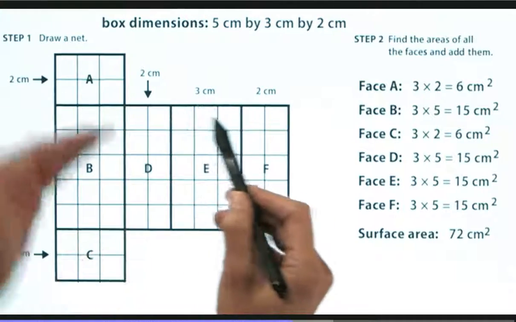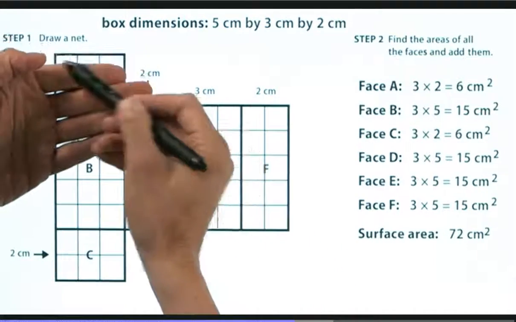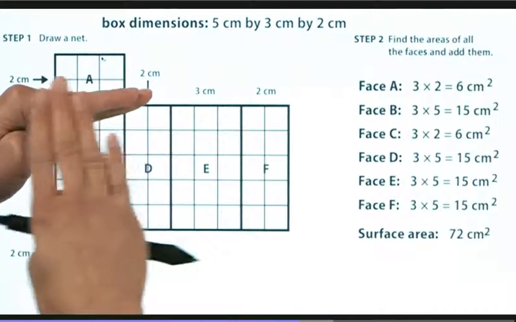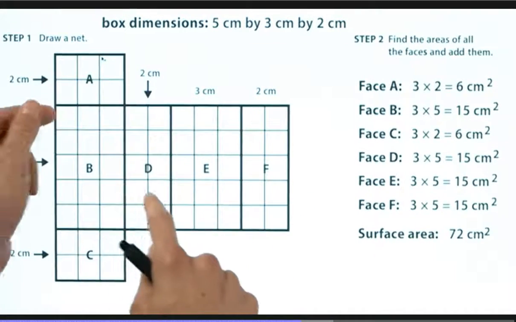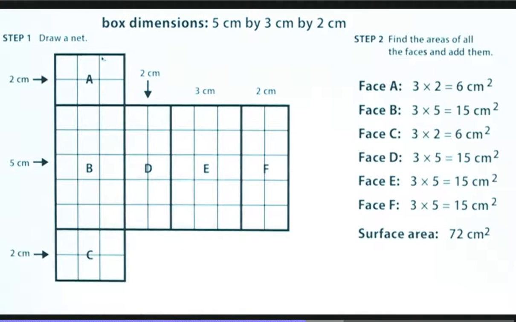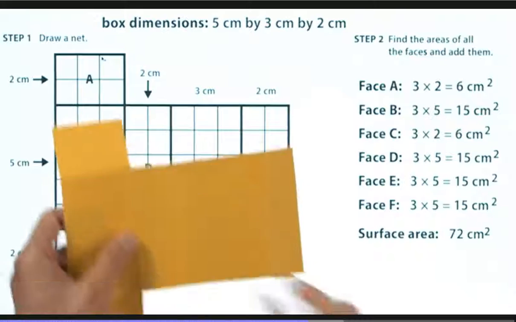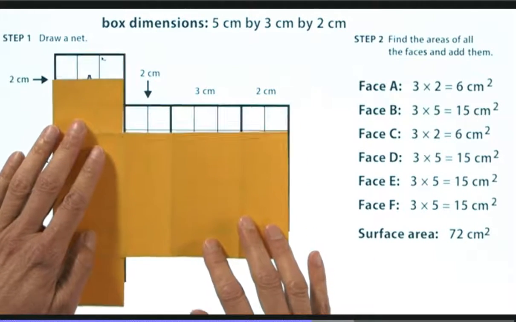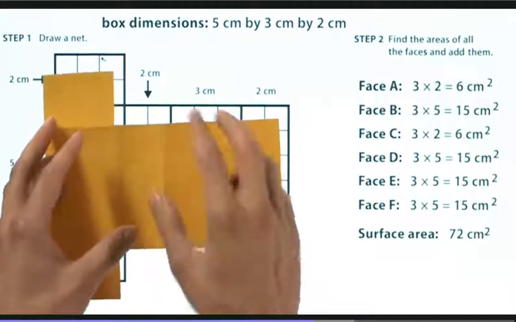Then this 3, if you imagine pulling up that 3 right there, that 3 would match up with that 3, which would be the lid. And then that lower 2 would be this 2 here. Let me show it to you because I've actually made this as well. Here's this model. So here's the second model. And now check out what happens.